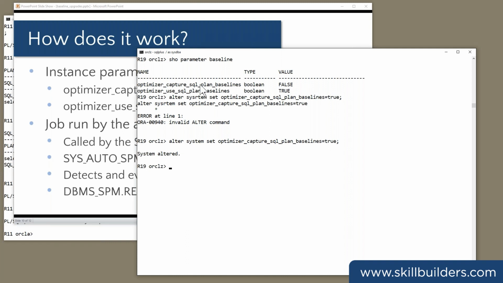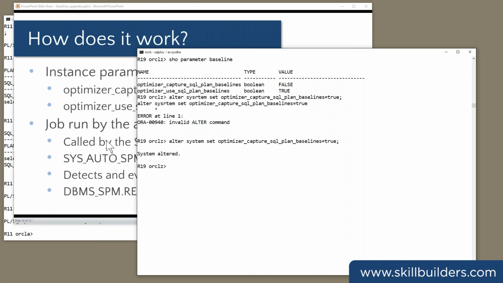So we capture plans. You would then upgrade the database. All those plans will then be used. You've stabilized the system. So your execution plans won't change, not through upgrade, not through new statistics, not through parameter changes, or even within limits through schema changes. A schema change such as dropping an index might make a baseline invalid, but within limits, you stabilize the system against any sort of change. But then we get the clever bit.